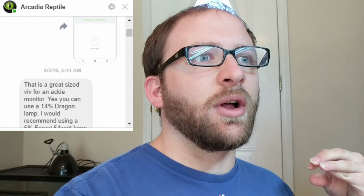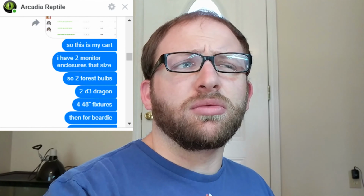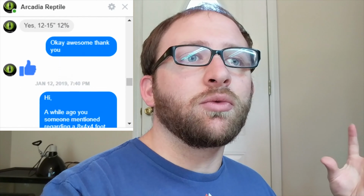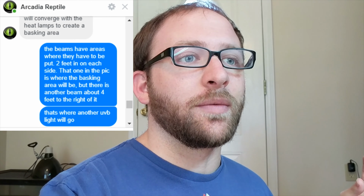Not only are their UVB and UVA outputs more reliable than a lot of other companies, they are so helpful. I've had in-depth conversations on Facebook with the company, just asking, what do you think about this for a Russian Tortoise? What do you think about this for an Ackie Monitor? What do you think about this for a Tegu? And they will talk everything through, stuff that a company normally wouldn't have to do, but they do it. They truly care. So I can't speak enough about Arcadia.